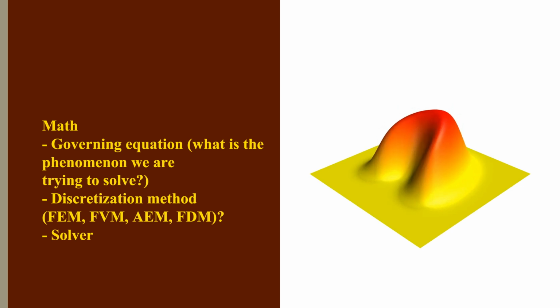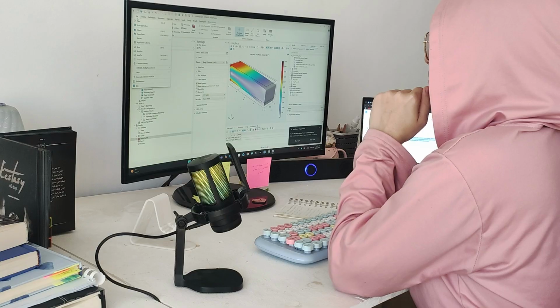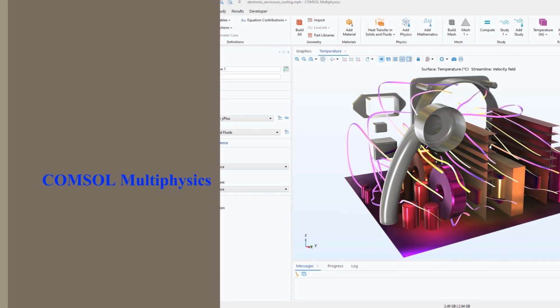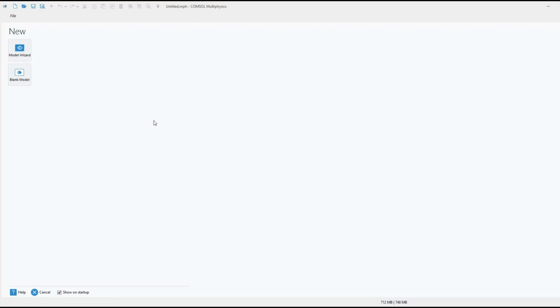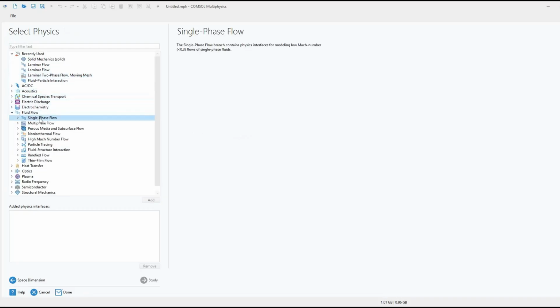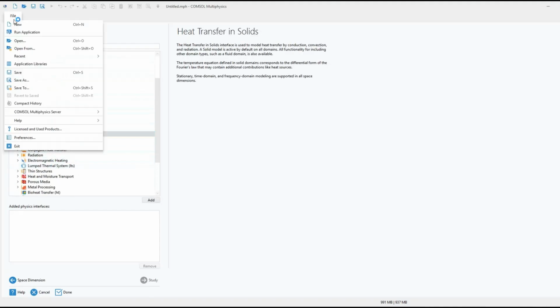Now that you understand the numerical model behind the scenes, you now open the software and start applying your knowledge. There are many options out there. There is ANSYS, Abaqus, and my personal favorite, Comsol Multiphysics. We're going to hover over it a little bit just to show you how simulation is done. Comsol is what we call a multiphysics software. That means you're not limited to just one phenomena. You can couple fluid with structure, electromagnetism with heat transfer, everything interacting together.